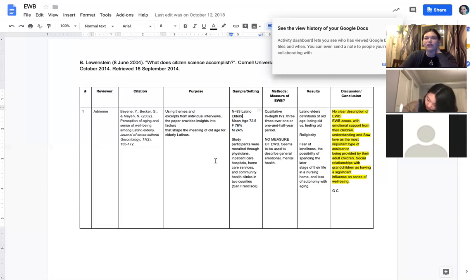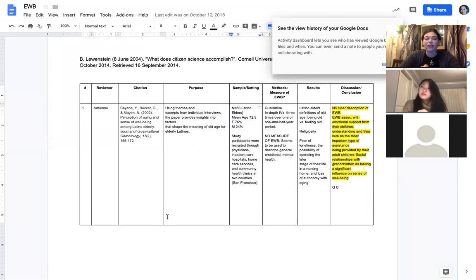Or maybe they'll use a term that they never define, which was the purpose behind this whole study. People kept talking about well-being, and I was like, what do you mean by well-being? If there's no definition of well-being, do you mean am I just cool, or do you mean am I a fully actualized person? That matters.